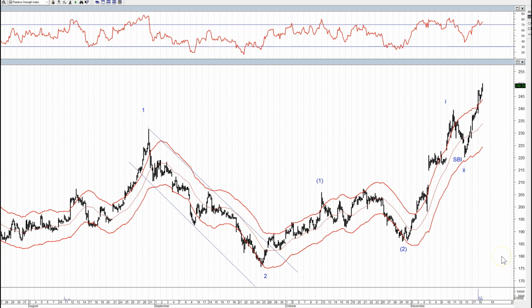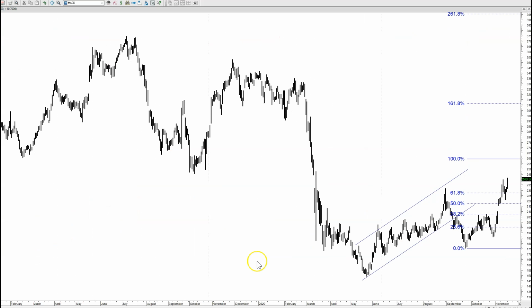So we are firmly long on SBI, and we intend to keep our positions and trail our stops. Overall, what could be the targets here? So the near-term targets appear to be 260 and 311. So let us see how the stock behaves in the next few days, but it's likely to be really very interesting.